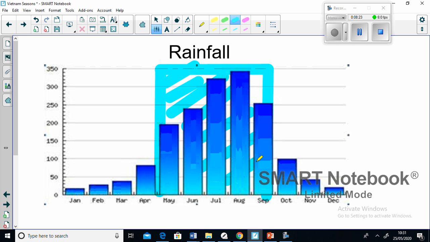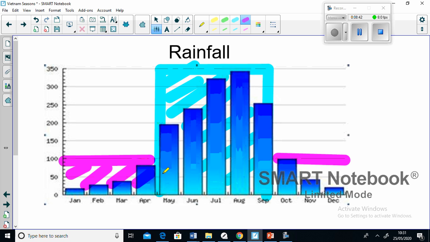However, it doesn't stay like this for the whole year. At other parts of the year, in this block from October through to December and into the new year, into January, February, March, and even into April, you've got times where actually the rainfall is very, very low. You'll have days and days and weeks and weeks, and even months and months will go past and not a single drop of rain will fall.